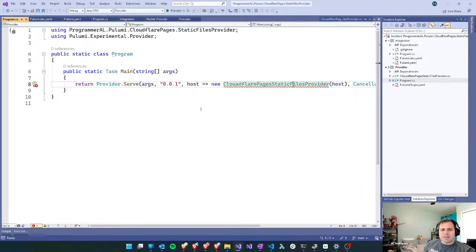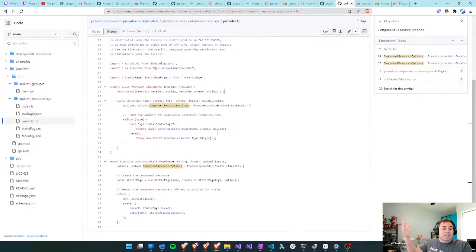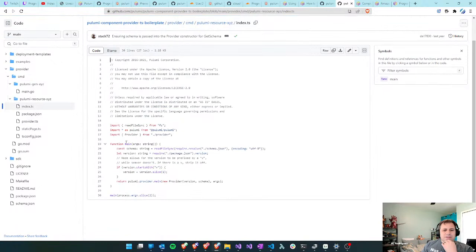Maybe this is run as like a class library. And actually, if we go back to looking at the TypeScript one, well, no, that's a main function. It sounds exactly like it is being run like a program. Okay, so I think what I said earlier is correct, that Pulumi runs your custom resource provider as a separate process. So then how does my code then call it?